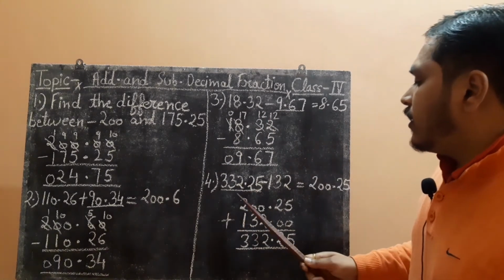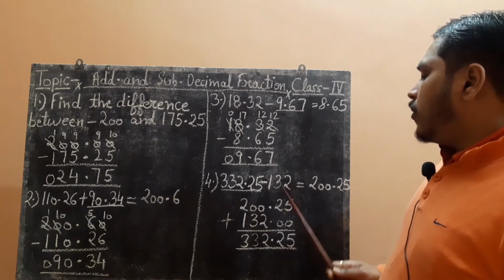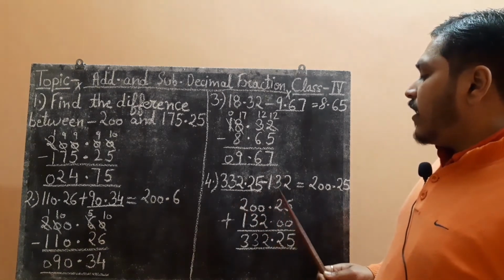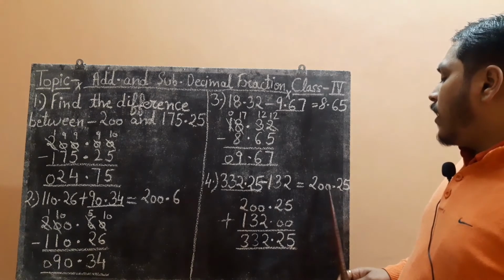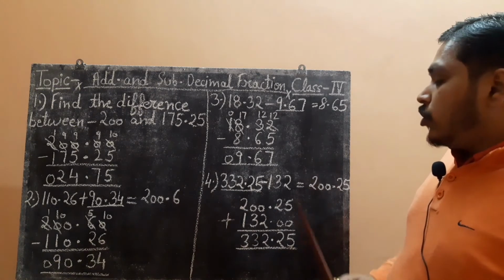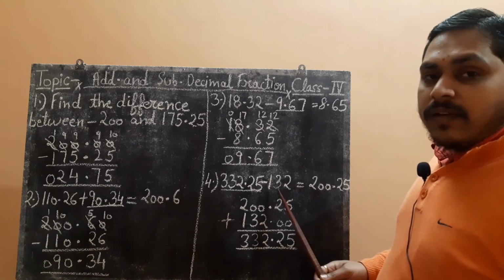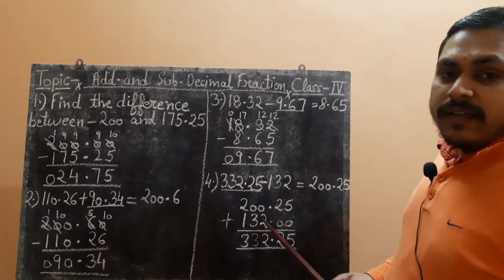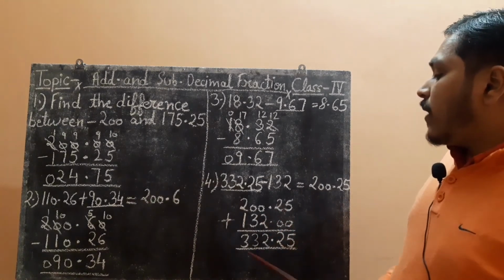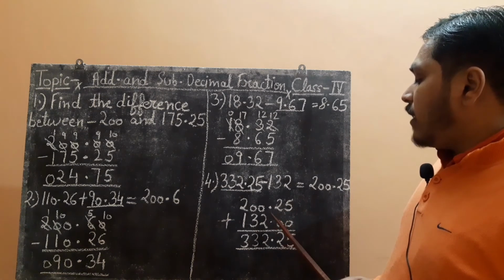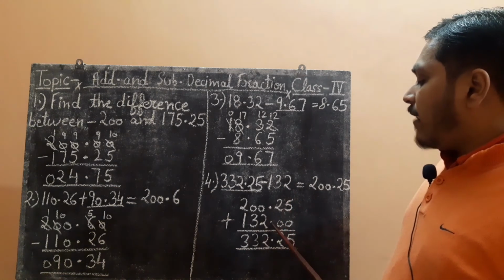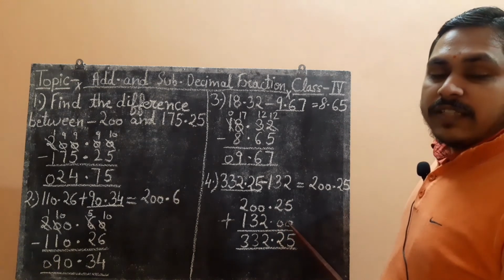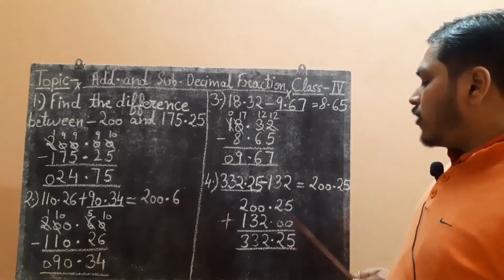The last question, dash minus 132 is equal to 200.25. Now from what number will 132 be subtracted to get 200.25? Now in this question you will add the number to be subtracted to the answer given. That means 200.25 plus 132. Now again when you are adding these two numbers, keep in mind that 132 does not have any decimal value. So you will place a decimal here and write 2 zeros after the decimal. So now you can add it.